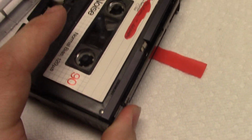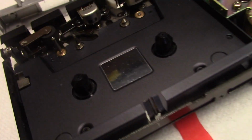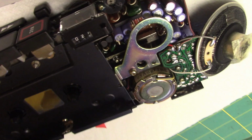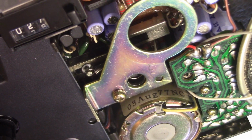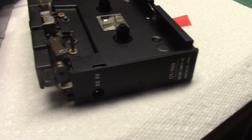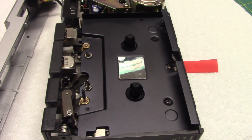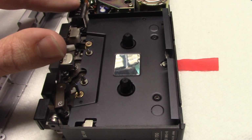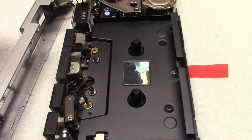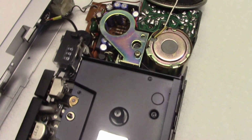I'll take the cassette out of there, and you can see that it looks very clean. This machine, the head to transport was very clean. It probably didn't get too much use originally. And on the motor, if you can see that, this is from 1977, this tape recorder. So it predates the 80s, 1970s vintage, very small for its time. Cost $70 when new. I managed to see something on the internet, although I think this machine was mainly a Japanese machine, because most stuff I find online are Japanese websites, like Japanese auction sites where this model is being sold. So I think this recorder was not too popular outside of Japan.